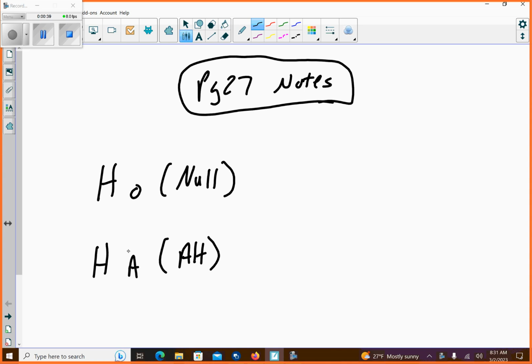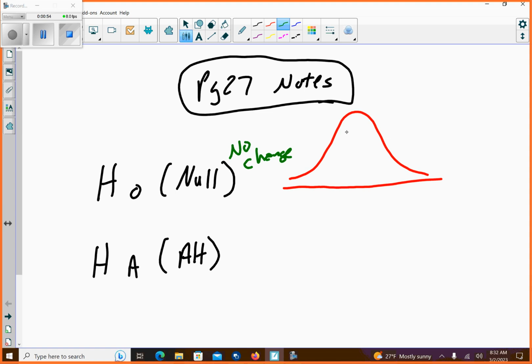Okay, so friends, I want you to start kind of thinking about this. The null hypothesis would be like there is no change. There's no change. So basically, think of if you had a mean and then you had a margin of error. What this basically means, if we created a null hypothesis, we're saying there's not a change in something taking place.